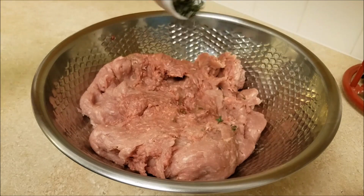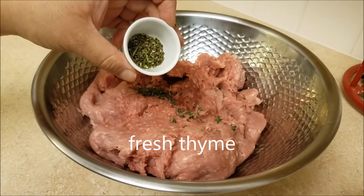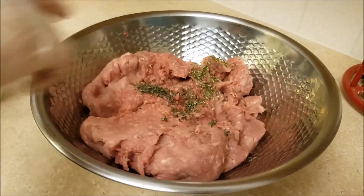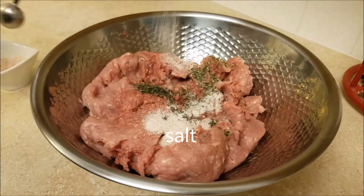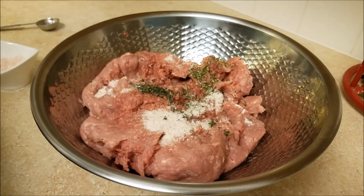Here I have 1 teaspoon of chopped fresh rosemary. I'm also going to add 1 teaspoon of chopped fresh thyme. And I'm going to be adding salt to taste. I have some cracked pink Himalayan salt. I'm going to be using a tablespoon of that. Now, you don't have to use that type of salt. Use what you have on hand. That was just on sale when I went to the market when I needed salt.